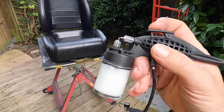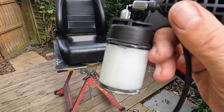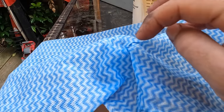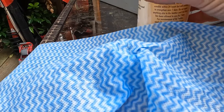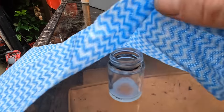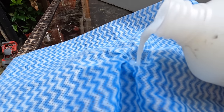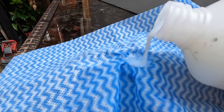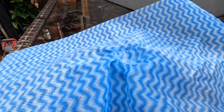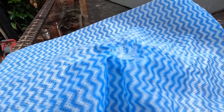And again, we're going to be using our hobby gun. Now, the only difference with this is it's a lot thinner consistency than the actual dye itself. I'm having a little bit of a problem. We did a little test area and again, a few little white bits, probably where it's just sat around, like giving it a shake. But just to be safe, I'm going to strain it into our little pot here. Now, usually we'd use something like a coffee strainer or a pair of tights is a good one, but I don't have any around. I haven't been wearing my tights lately. So we're going to use this little kitchen cloth here. And hopefully that'll just get all the stuff out that we need.